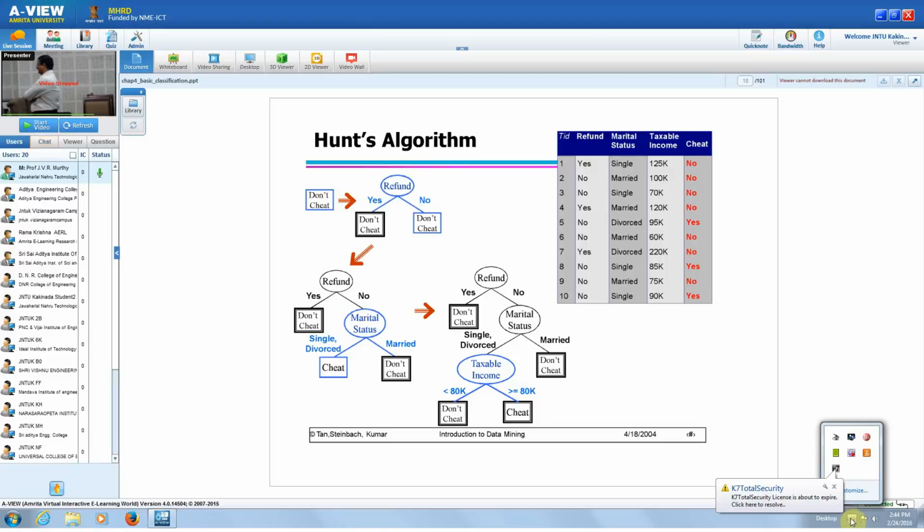And refund status no means now don't cheat as well as cheats. So don't cheat you have put. Now the next condition you have tried is on the no side, on marital status. And marital status married means again no cheat. So that means in the iteration you are applying Hunt's algorithm. What does Hunt's algorithm say?